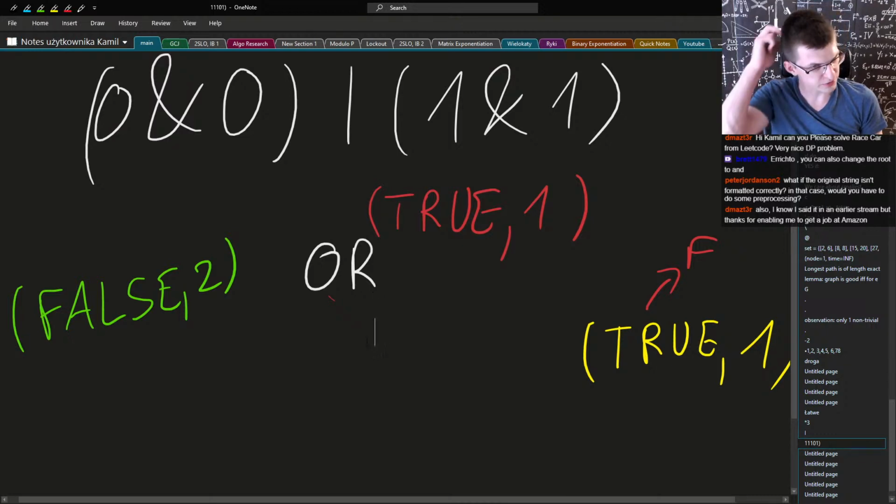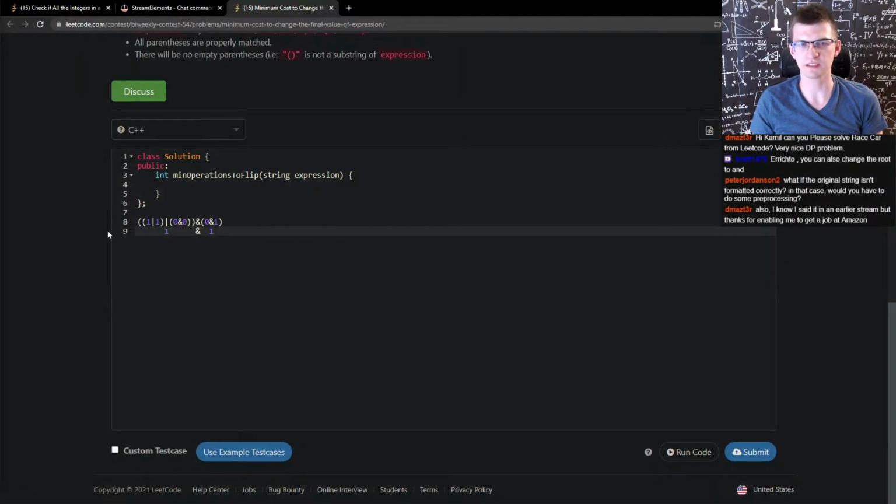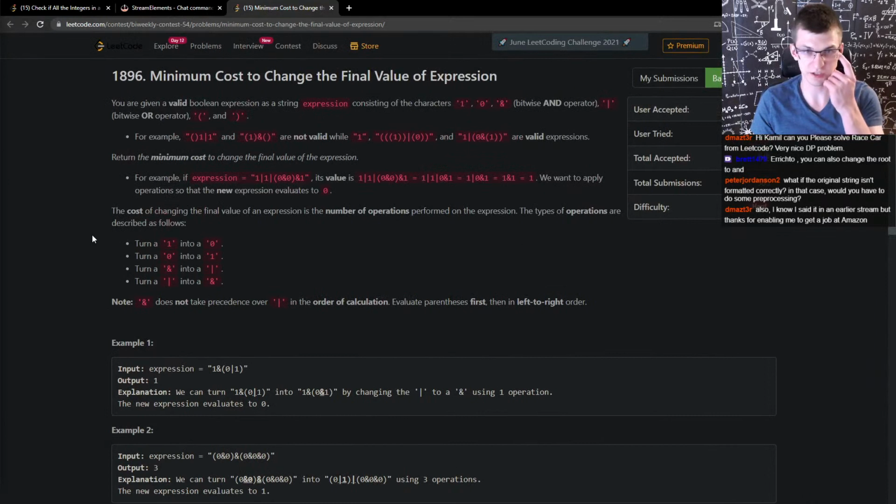What if the original string isn't formatted correctly? Yeah, what then? If you're asking whether we can check if the string is a valid Boolean expression, then yeah, and for sure there is a problem for that in LeetCode.